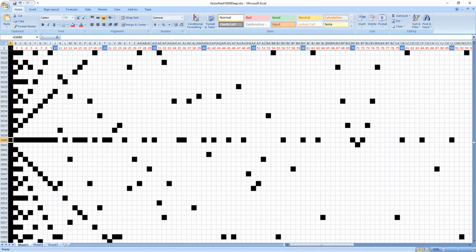And as I was getting ready to do the next section of the factor field, which is going to deal with reflections and repetitions, I was looking at this particular row, 5040, and I actually discovered something interesting related back to the squares that we were just going over. First of all, we can see over here, there is a square here. 71 squared is 5041, so this little parabola is part of the squares.